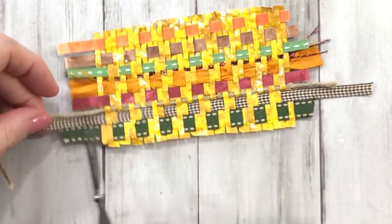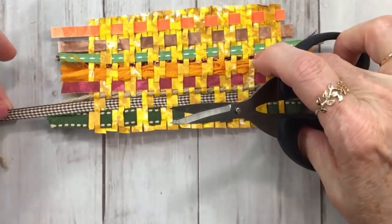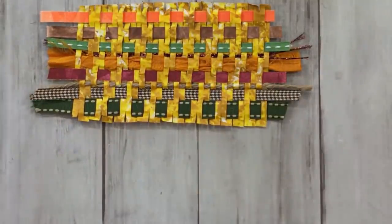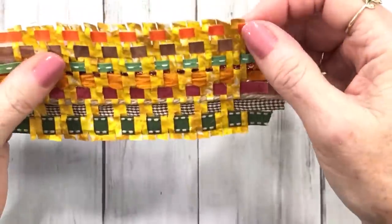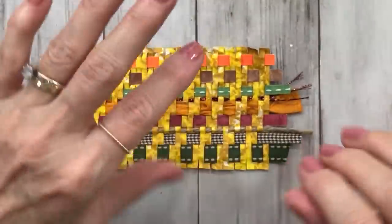Okay, so I'm going to go ahead and trim that. And trim this. Go ahead and pull this through a little bit. All right, trim that ribbon. Okay. So I would cut this down just a little bit more. And then what I do to finish it off, to make sure that none of these come out, I just will take some glue.